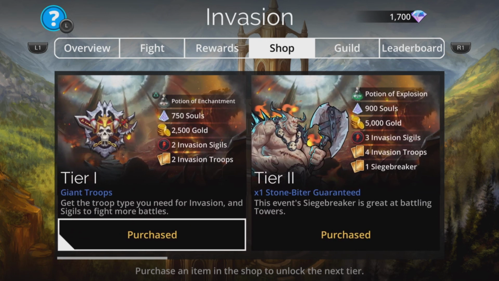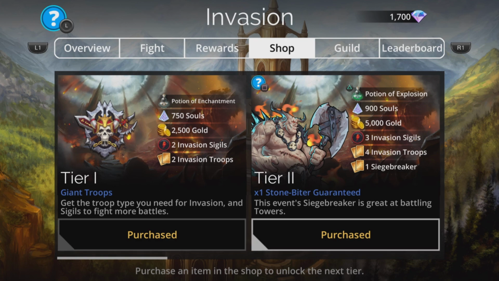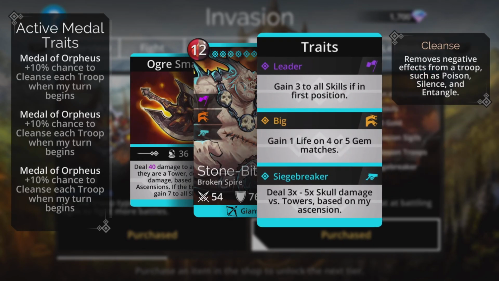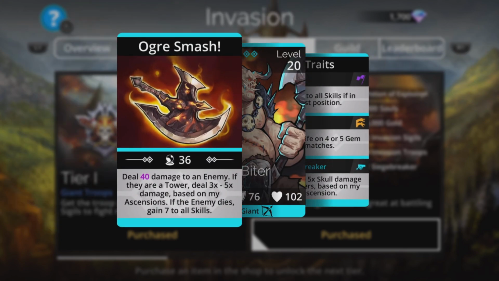It's only 30 gems and you will gain enchantment for all of your troops at the start of each and every battle, which is really cool. Now, really important, if you don't have a Stone Biter, is you get this troop because it is a siege breaker. A siege breaker does extra damage to towers, either by skull or by spell, and you basically need it to make this nice and fast.